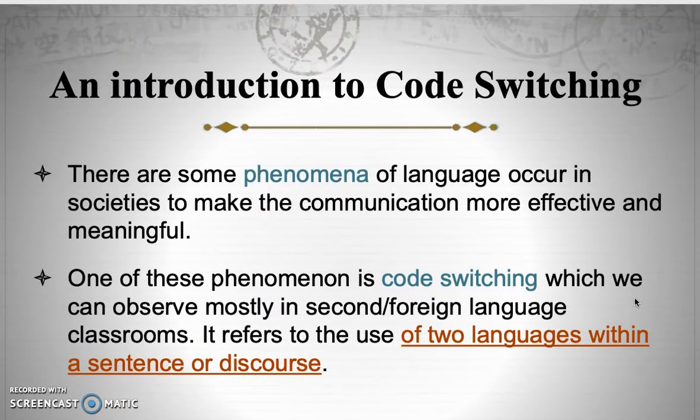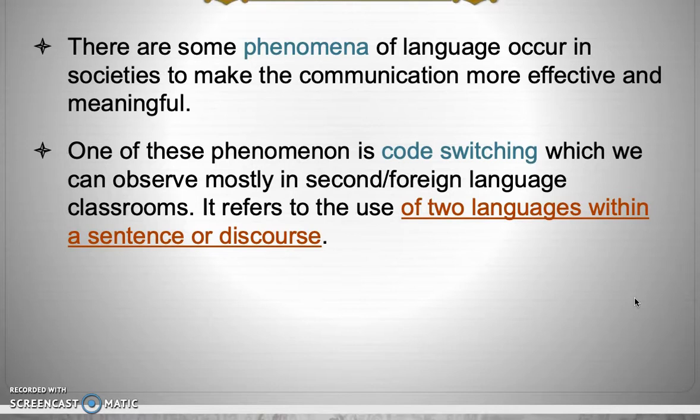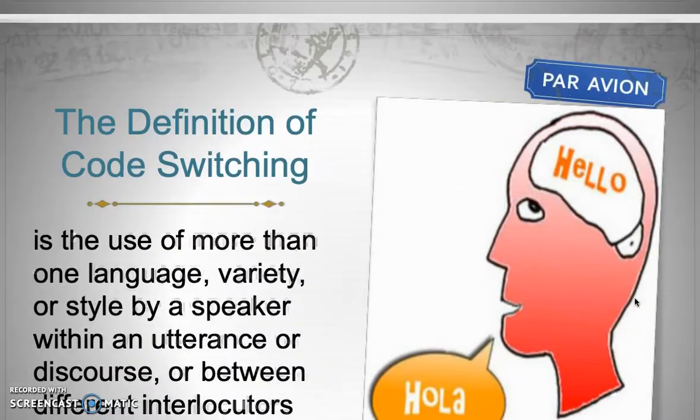Okay, at first let's talk about what code switching is. So, an introduction to code switching. There are some phenomena of language which occur in societies to make communication more effective and meaningful. One of these phenomena is code switching, which we can observe mostly in second or foreign language classrooms. So it refers to the use of two languages within a sentence or discourse.